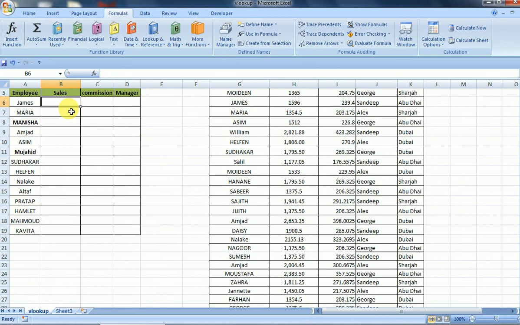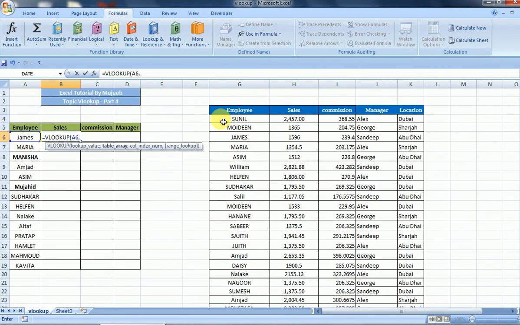Let's again start writing the formula. VLOOKUP, select the lookup value, press comma. We have to now select the table array. We don't have to go back to the table and select the table array anymore.